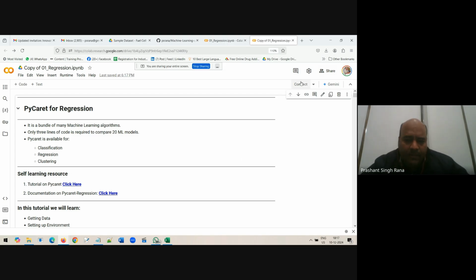The very first step is to connect. So class, just click on this button, connect. After connection, it will connect to the Google server and allocate some resources to you. Resources means some RAM and some disk. If you bring your mouse over RAM and disk, you will see a total of 12.67 GB is allocated, of which 1.19 I am currently using, and a total of 107 GB of disk space is provided, of which 32 GB is currently in use.